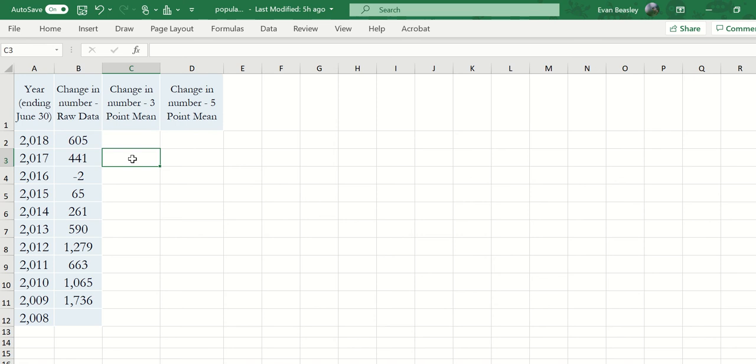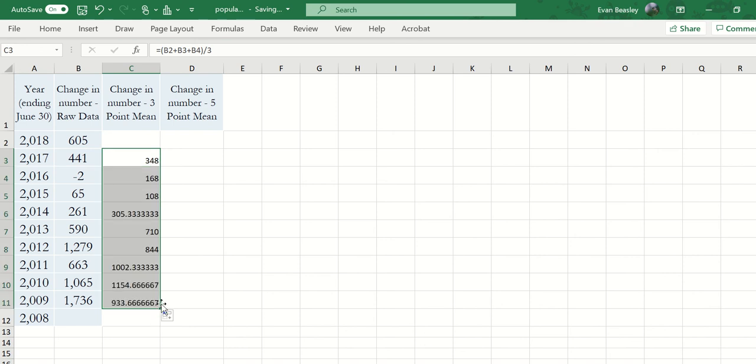So when we're going to calculate our 3-point mean, we're just going to take the mean. So we're just going to add that cell plus that cell plus that cell. Now we wanted to just take the average of that, so we'll just go that and we'll divide that by 3. And so we have our first point for our 3-point mean. Now we've just set that formula, we can copy down.